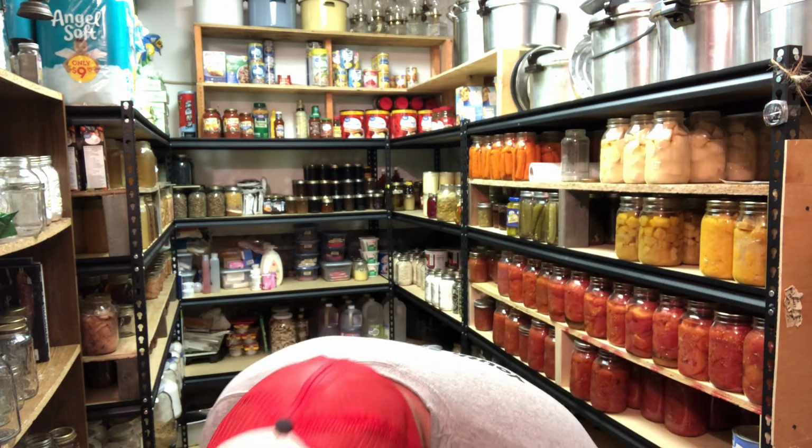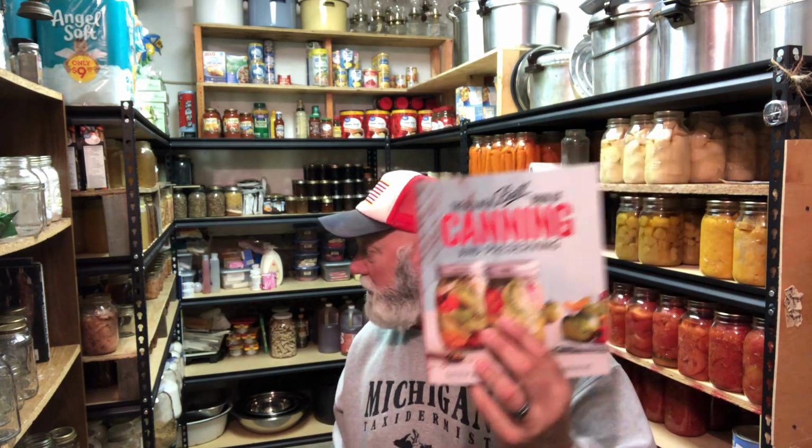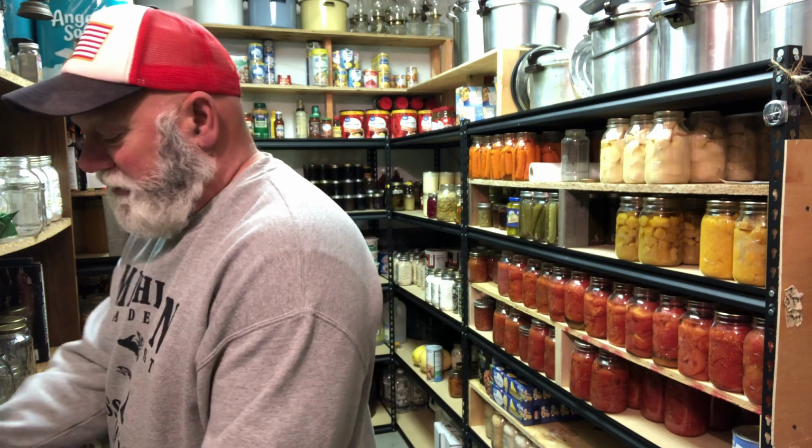But anyway, I've also been asked in a lot of different ways what canning books I use. We just got this one brand new this year, but I've been using the Ball books forever, and we just picked this one up brand new. Here's some of my others.